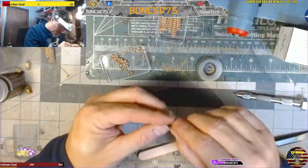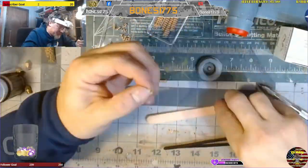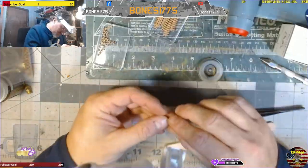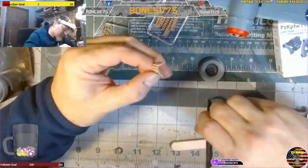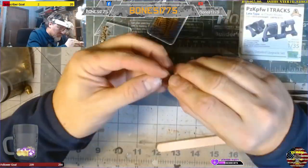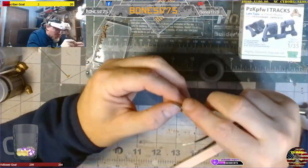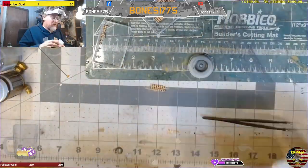Most of the pins went in their holes without issue, but I did have to use a number 20 drill bit to enlarge some to get the pins in. The tracks are fairly brittle, and I did break several during assembly. Fortunately, there are plenty of extras provided to complete the job.